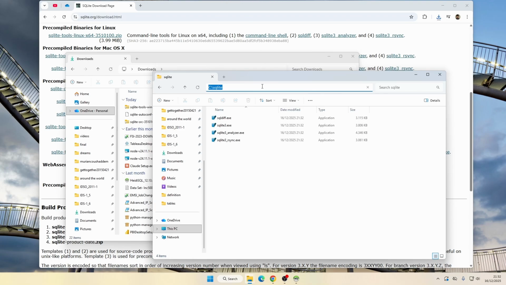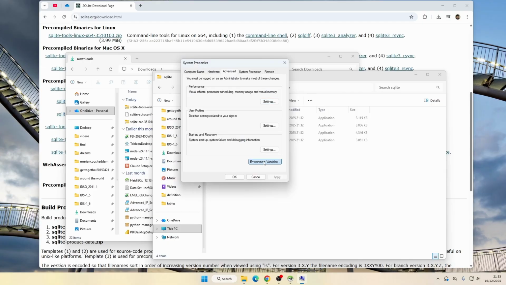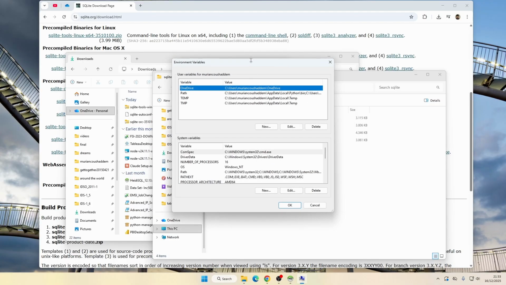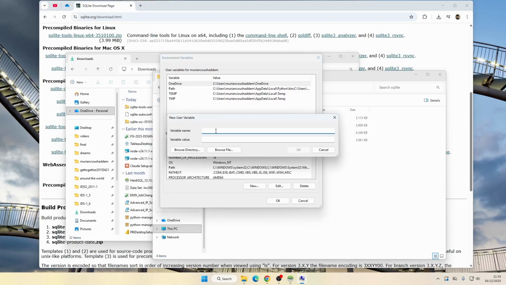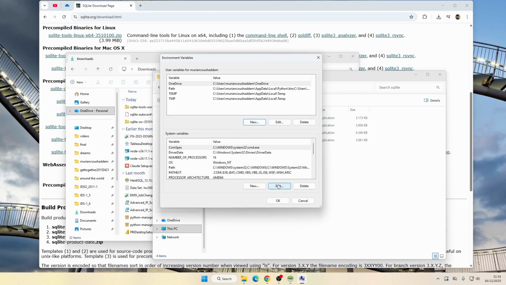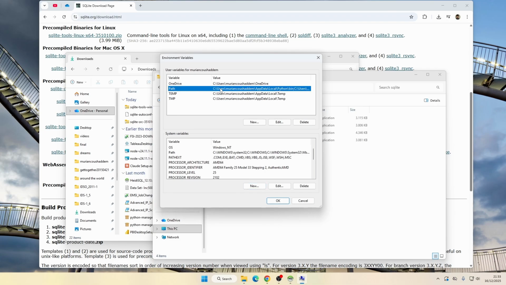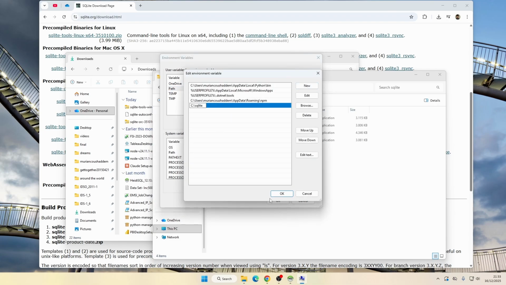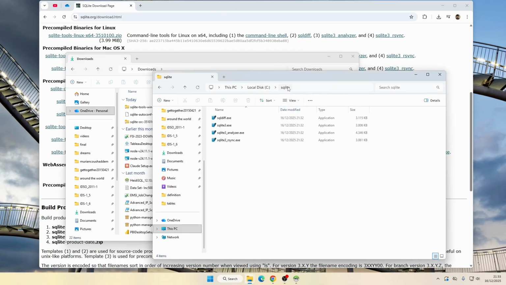Then go into the environment variables, because the environment variable is used to make it able to run the database from everywhere. So just go here to some user variable or maybe even system variable, and add a new one, but this will be under the path. So let's just use the path, and here put the SQLite path in, and now we should be able to see SQLite working.